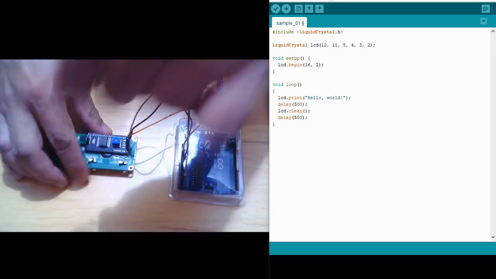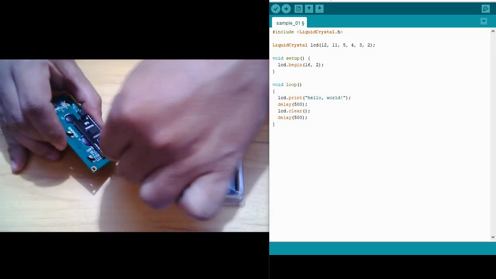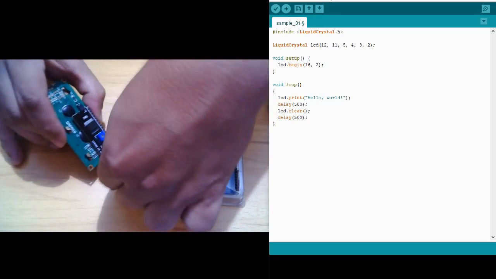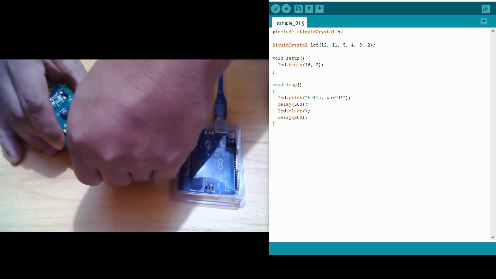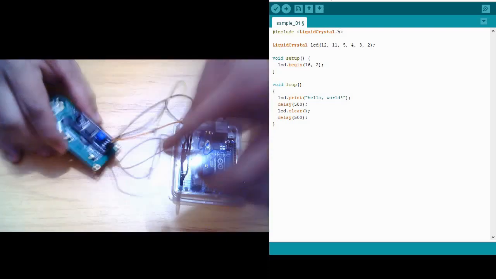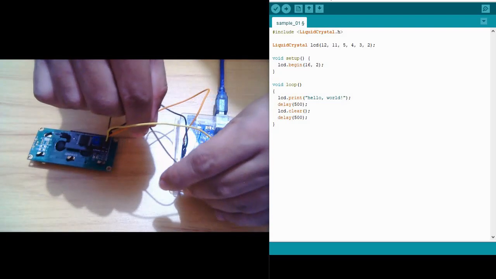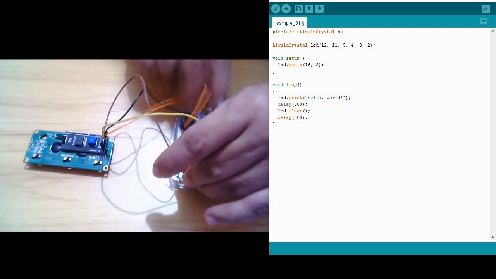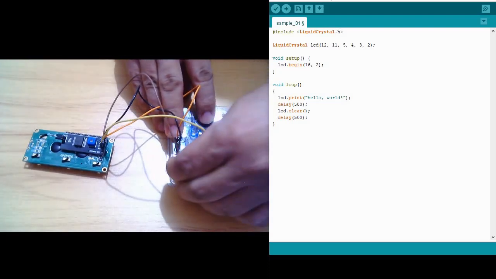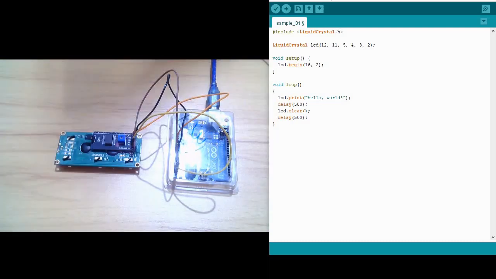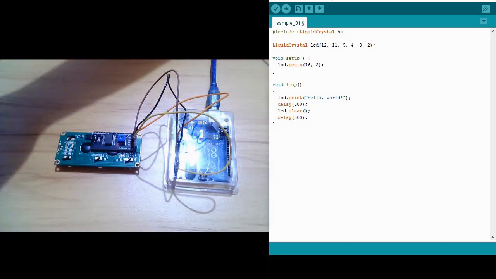Then the last pin for the clock. So just connect it at the end of your analog pins, which is at A5. So those are the connections that you need to interface with your Arduino.